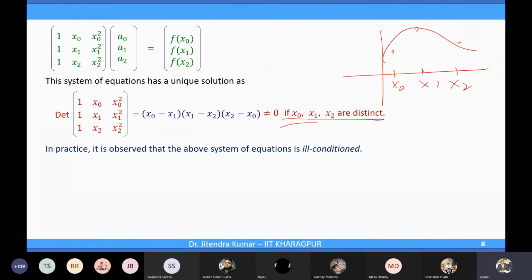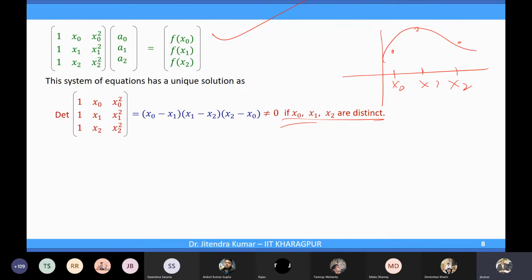And the only point here is this is fine. Yeah, so this is exactly the interpolation we are talking about: if 3 points are given, you fit a quadratic polynomial. If 10 points are given, you fit a polynomial of degree 9. And how will you get such a system of linear equations?